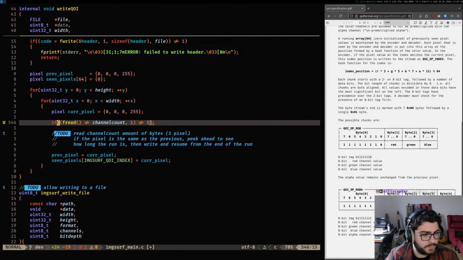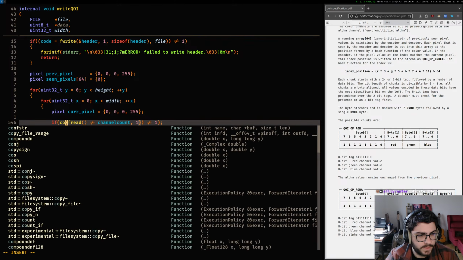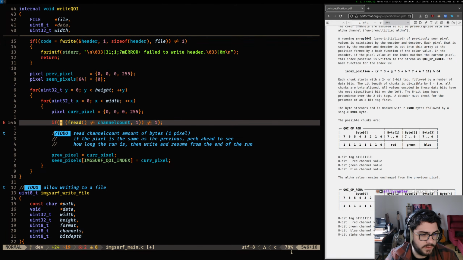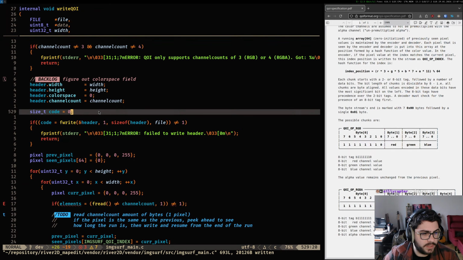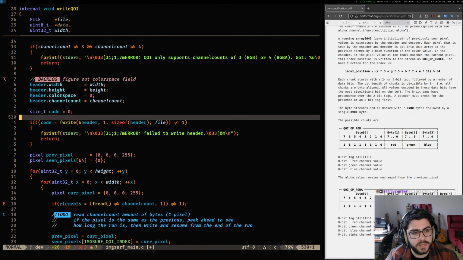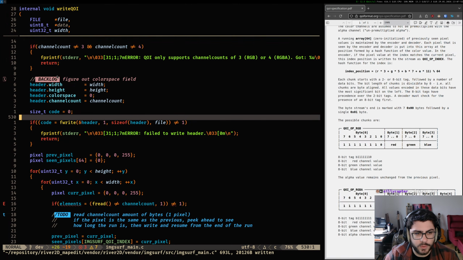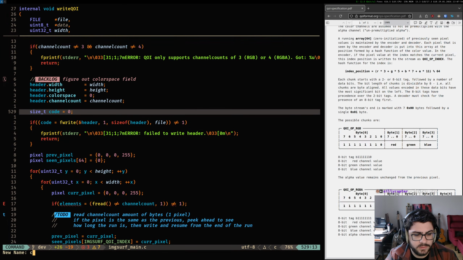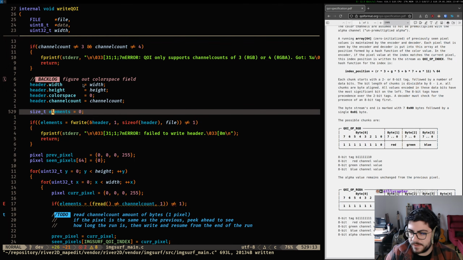Oops, exit. If code, I guess, or elements, and then we just want a size_t elements equals 0. Although we have code anyways, so just rename this.